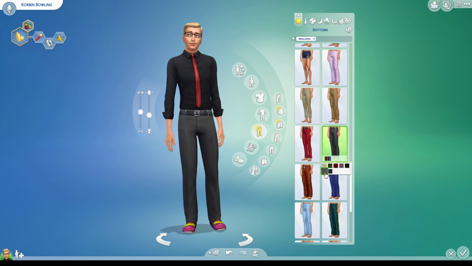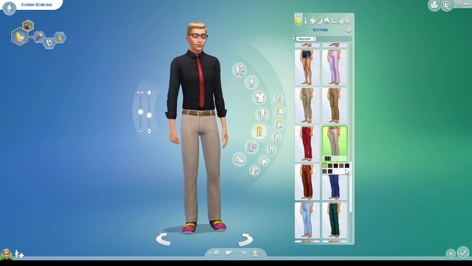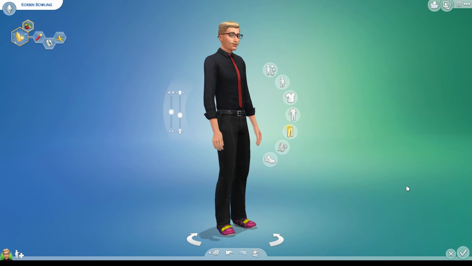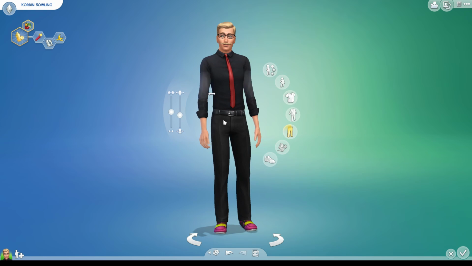Do I want to do a different color scheme? There's khaki, bluish, blackish. I think I want to go with the black pants. I know this seems like a really, really boring outfit, but I feel like this is what Corbin is, what he's into, and how he would be.